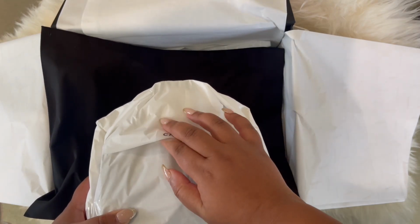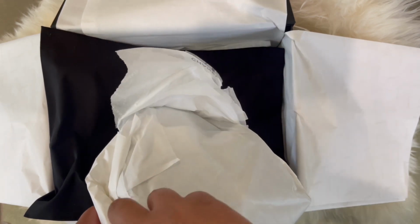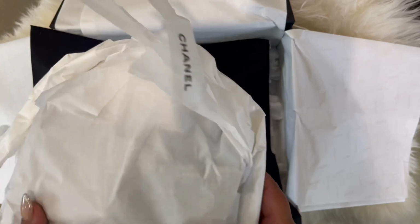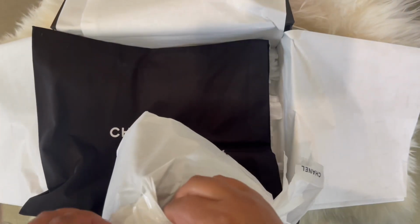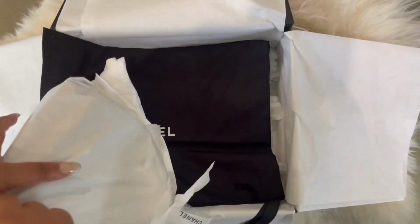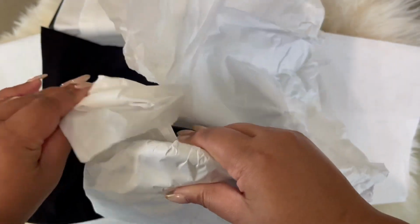And this is a bag that I didn't expect to like. I had seen it on the website before. Other SAs had shown it to me, and I was aware that it existed, but I had never thought that I would want it, particularly in this size. But when I saw it on the shelf, it looked so different than it had in pictures, and there's one element about it that I think particularly spoke to me, and I'll show you that very soon as I get this out of here, this very very well packaged bag.